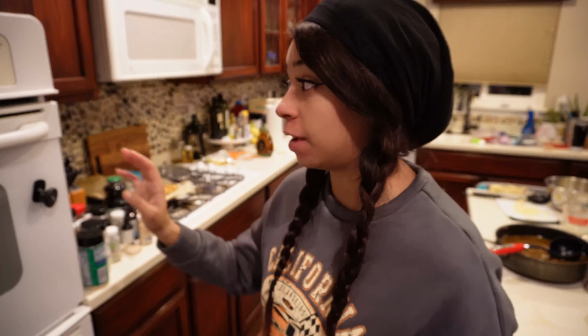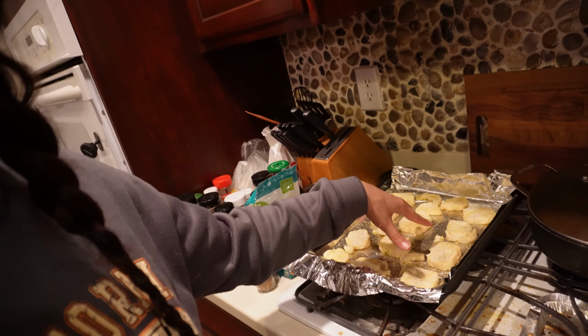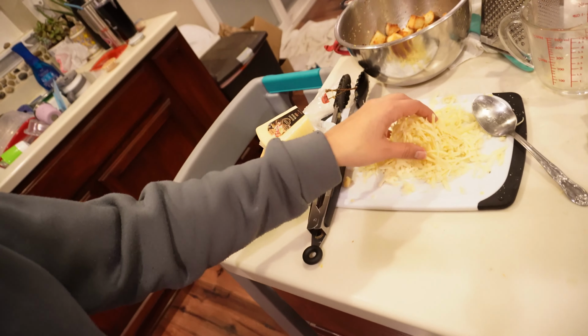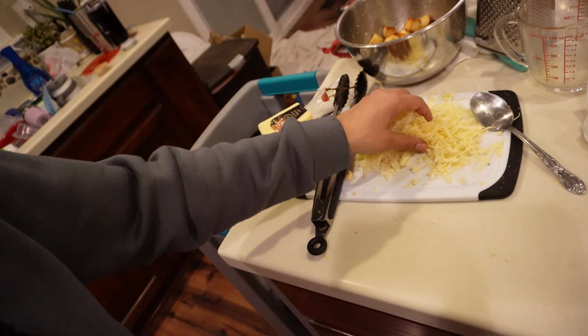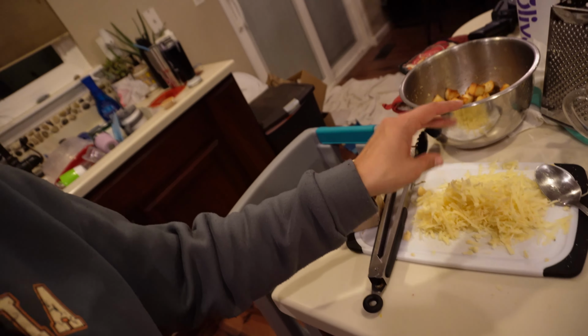Or so, and then I'm gonna watch it. Technically, you want to do it at 350, but I just need this kind of done because it's a process. So we're gonna try 450 and then we'll come back at about 5 minutes. What I'm gonna do is drop the oven down to about 350. I'm gonna bake these for 5 minutes and then I'm gonna add some of the Gruyere cheese and the Parmesan and Asiago cheese mix that I did.